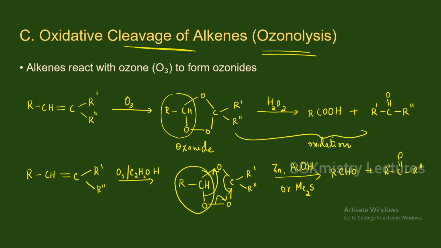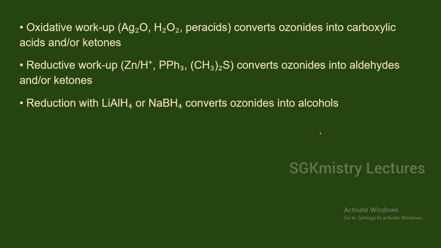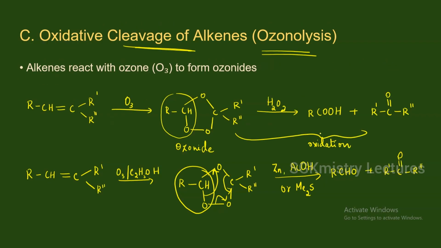So along with the hydrogen peroxide which you have used, instead of that, you can also use silver oxide or you can also use peracids for this particular purpose. Next, before that, let me also add one more point. Ozonide can be reduced. In this case, the reduction has taken place, right? Because one oxygen is lost. Here, there is no loss of oxygen. You get the RCOOH, that is the product that is formed. Here, the one oxygen is lost. So here reduction is taking place.